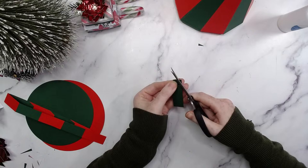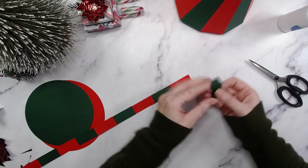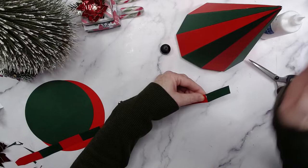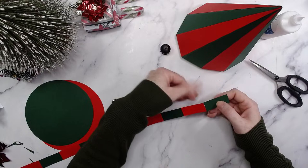Just like that, so that little tab there now has a taper either side. And then we're going to glue this onto there. And if there's time, I would like to add some pom-pom trim as well. I'm sure we have time for this. I was quite prepared. This takes the longest, making that cone. And I did that already, so we should have time, and this is going to make an absolutely gorgeous centerpiece as well.